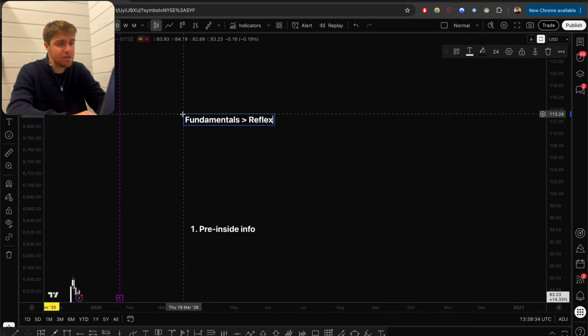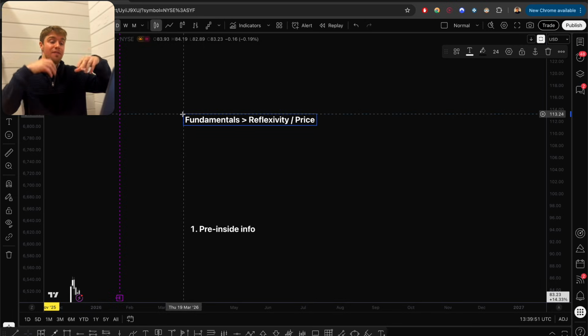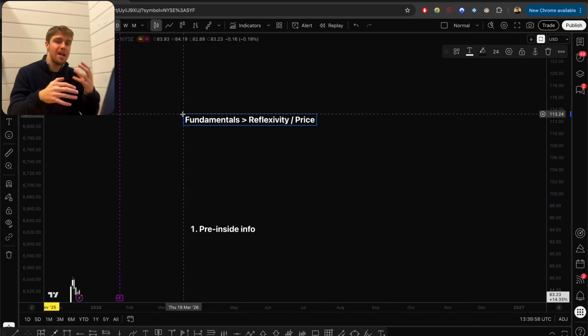Then we go into reflexivity, which is linked with price, so I'll just put those two together. If you don't know what that is, it's really simple. If we have fundamental information, let's say that a company's going to go up, and then the company does go up, everyone can see that stock price increasing. The fact that it's now trending means that people who are just looking at it technically will start feeling more comfortable buying it. And so in a way, price is almost the leading indicator of itself in some situations. And that's the key bit there: in some situations, people take that to the extreme.